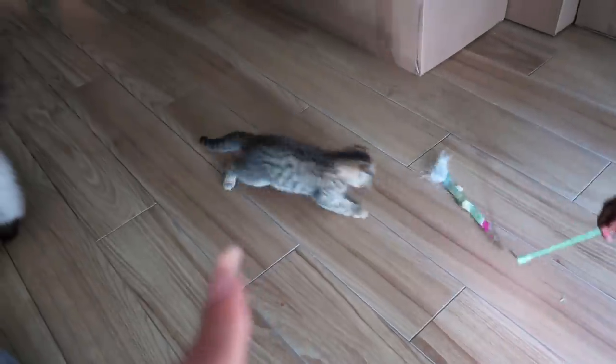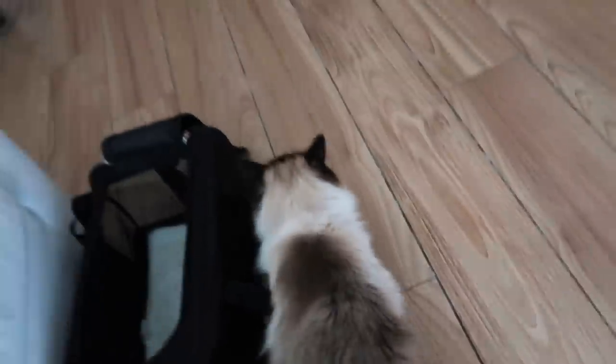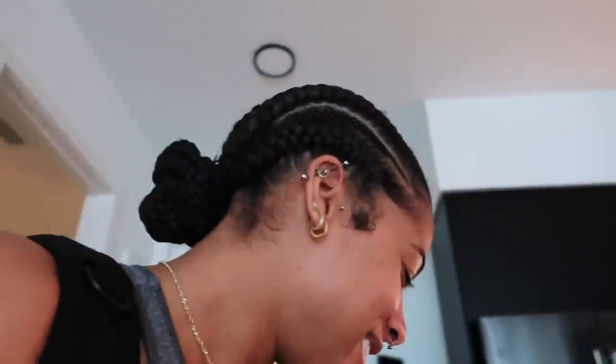Bentley didn't need to be groomed because he has short hair and doesn't get matted or knotted, but the other two do. His hair is long but it's a different type — he sheds the most, but I brush him regularly. Okay, we have our bags and we're ready to go to the coffee shop. We were going to walk but it's way too hot outside — we were in the shade and thought it felt nice but didn't even make it to the sun.